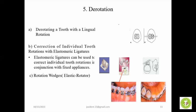So we can use these elastomeric modules as a fulcrum or as a wedge, so that we can correct the tooth which is rotated. As you see on the screen, we have pictures of placement of these elastic modules in the bracket. We have wings on the medial and distal side of the bracket. Let's say the tooth on the screen is medially rotated, and you want to correct this medial rotation. We place the module on the distal wing of the bracket, so that the wire will pass over that distal wing above the module. So a little bit of height difference will be there from the medial wing.